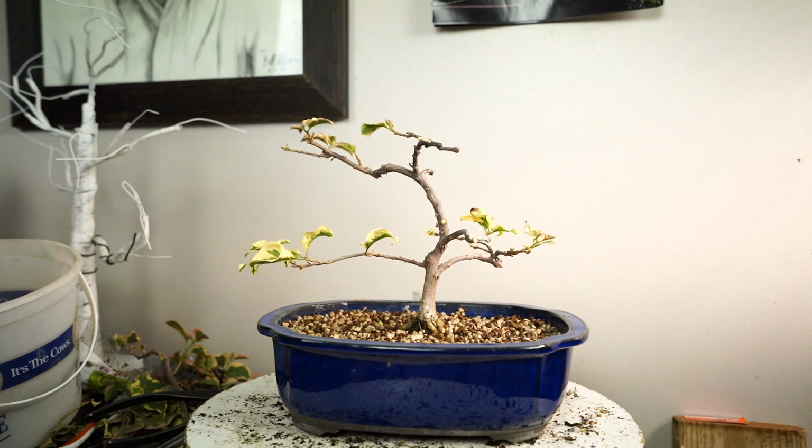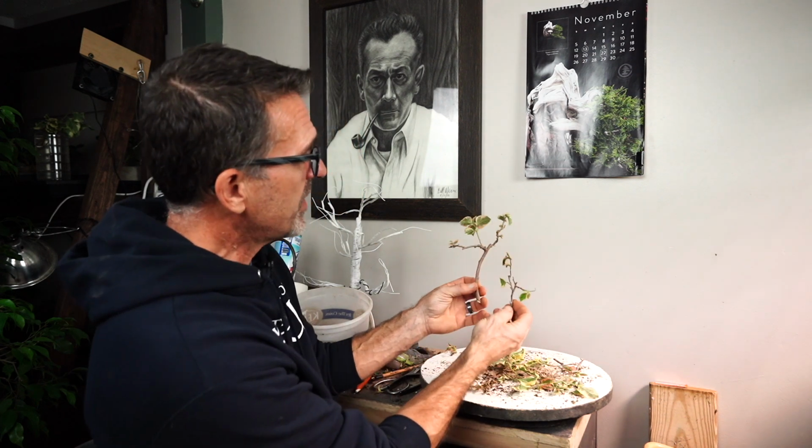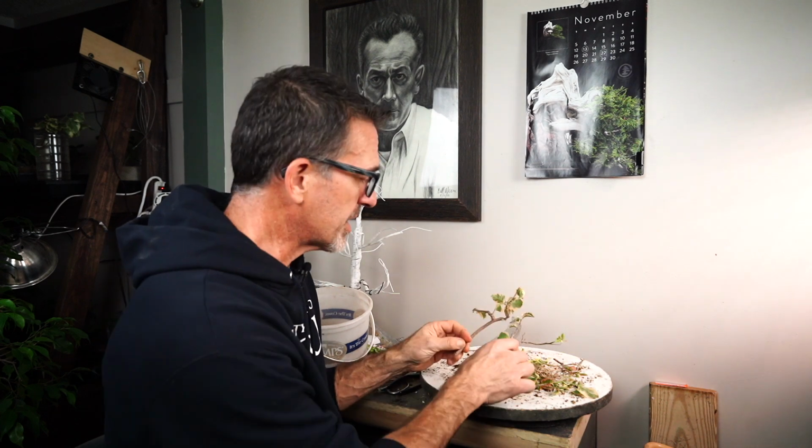And we'll put this back on the shelf and see how it does. There we have another Bougainvillea ready to hopefully push out some new winter growth in the warm, humid, plenty of light plant room here in my house. I've got a couple potential cuttings here. We can put these into some soil now and we'll see if these will take. We might as well try. And such a beautiful tree with this variegated Bougainvillea.